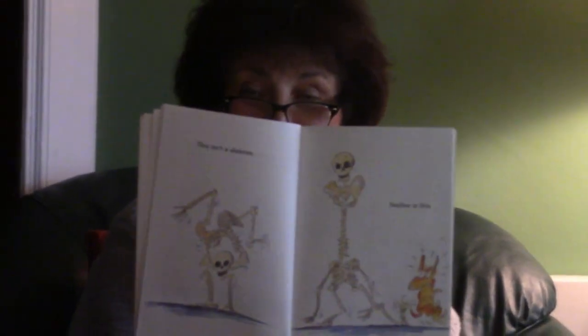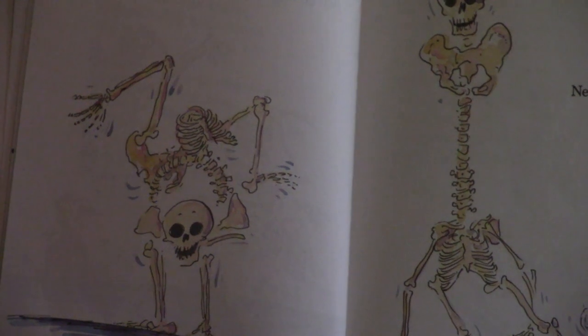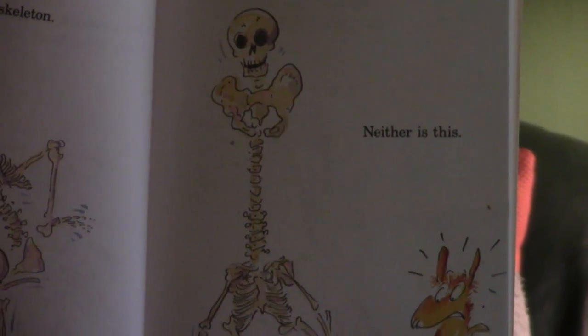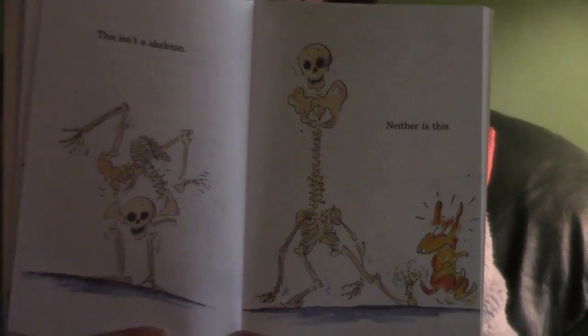This isn't a skeleton. Neither is this. What's wrong with these pictures? Could they just be a pile of bones put together? The bones have to be put together right.